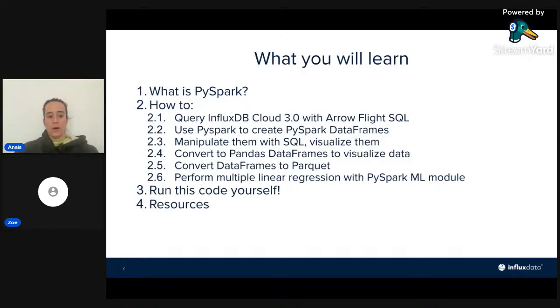And then we'll also convert the data frame to a Parquet file, because a lot of machine learning tools allow you to import Parquet files, and they're just a really cheap, compressed, durable file format. So we can use them to offer us more interoperability with other tools. And then last but not least, we will perform some multiple linear regression with PySpark's ML module.